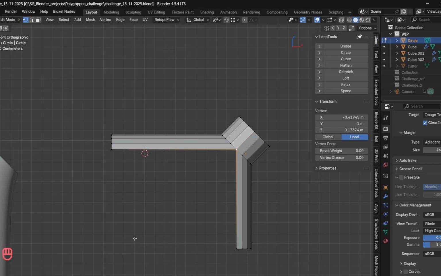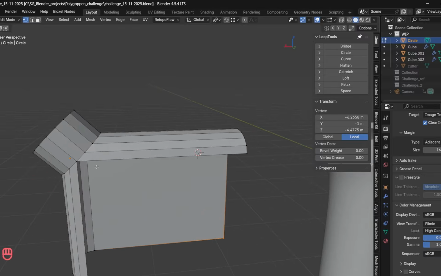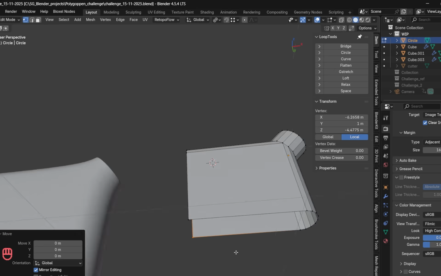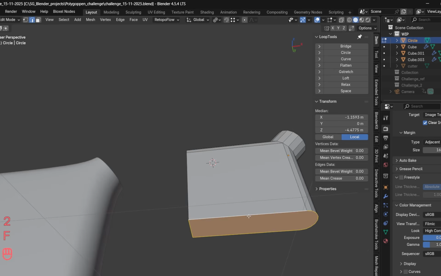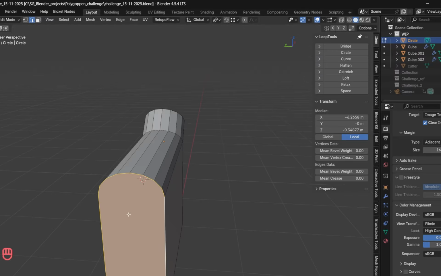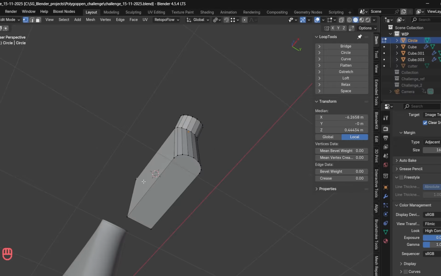Remember, I told you in one of the tutorials, you need to have that beautiful add-on called F2 installed. I'll just press F. It will create a nice face here. By the way, you can also use the mirror modifier. So now with that, let me quickly fill these faces. And what else I'll do? I will just join it and join it. And let me count. Okay, I need 3 vertices like last time.